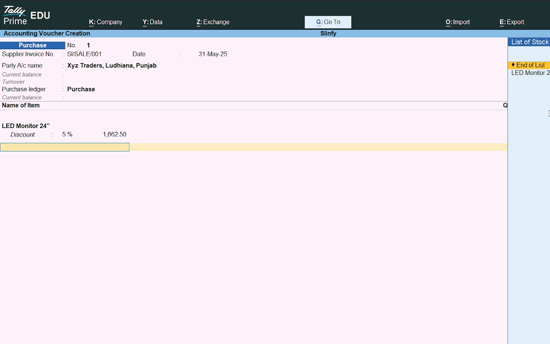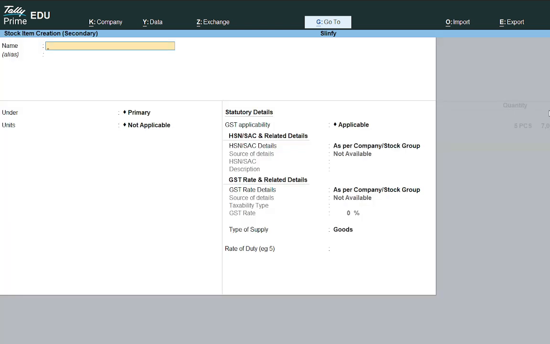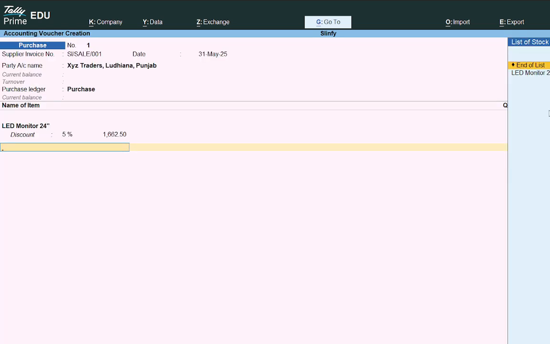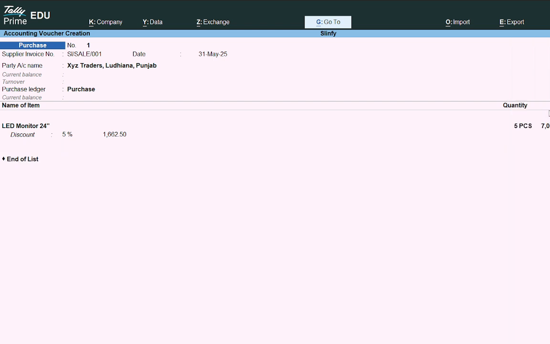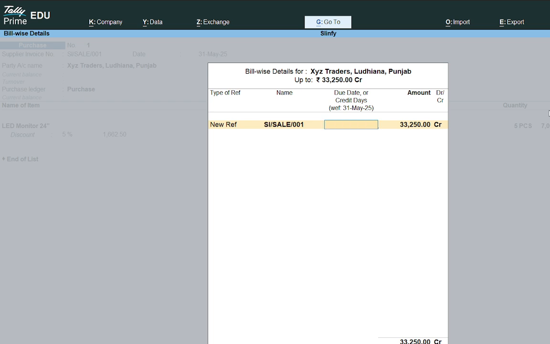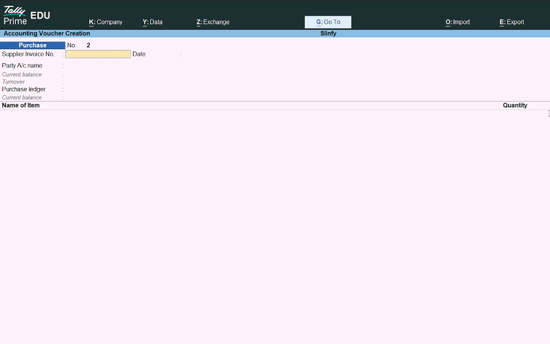After that, if you want to add new stock, you can press Alt plus C. But I am just going with the single stock. Otherwise I have to write end of list. The first option is end of list. We can click on this, enter, enter. Here we just press enter. If we have some credit due date, if somebody is buying a product on credit, they are not paying the money at the time they are buying it, so we can add the due date. I am writing down 5 and that's it. Here we have the purchase voucher.